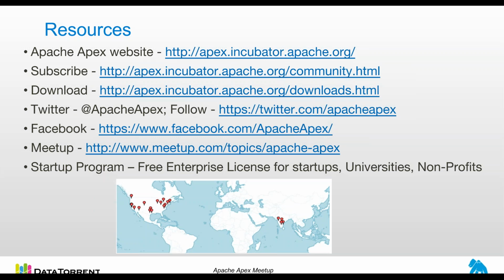So there is one more question going on to the next: the necessity or need for Apex when we already have real-time streaming from Spark and Flink. What would be the advantage of using Apex over these?